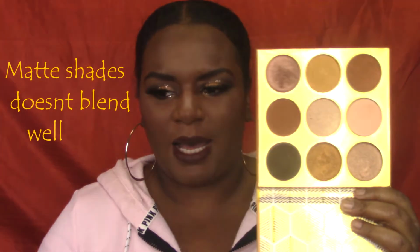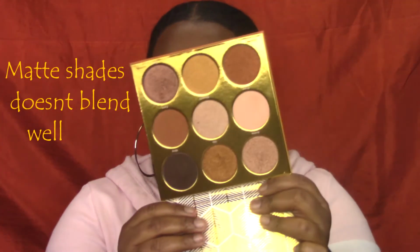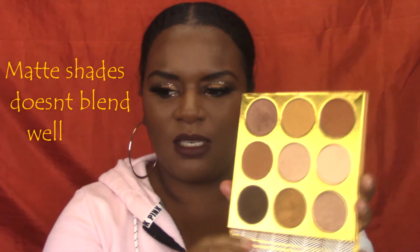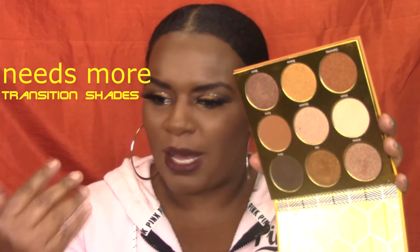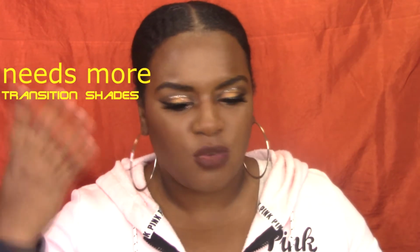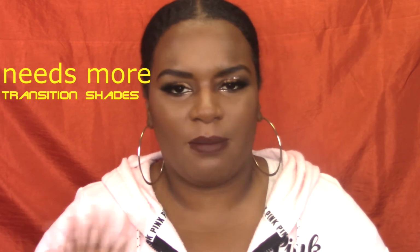As to go for this palette, I love a warm tone palette, but there's not a lot I can get away with using this palette. I need a companion palette, or a co-palette, to go with this palette for more transition colors. When I first got into makeup, and mind you, I'm not no professional at all, I just like to play in makeup. This is my hobby. I found peace with it.